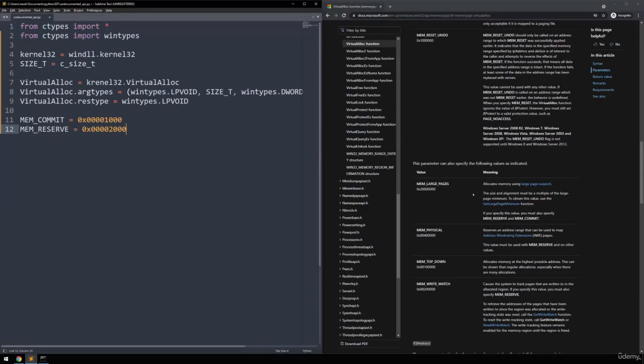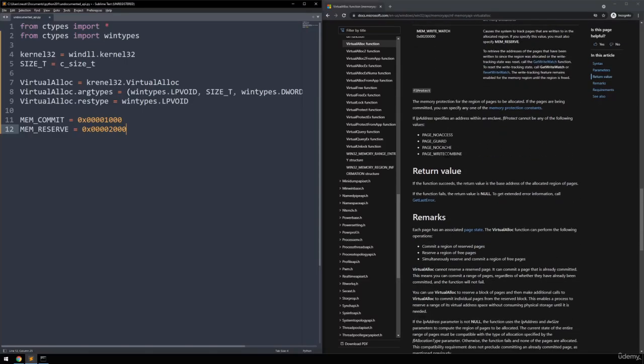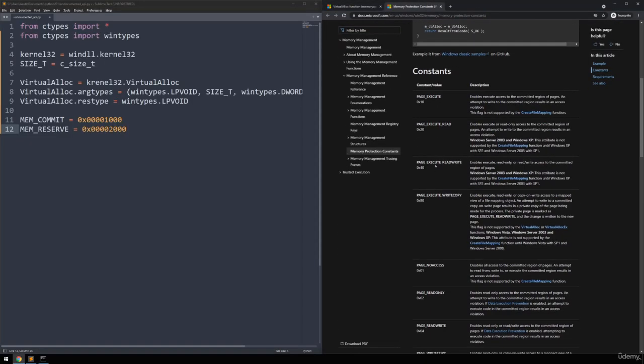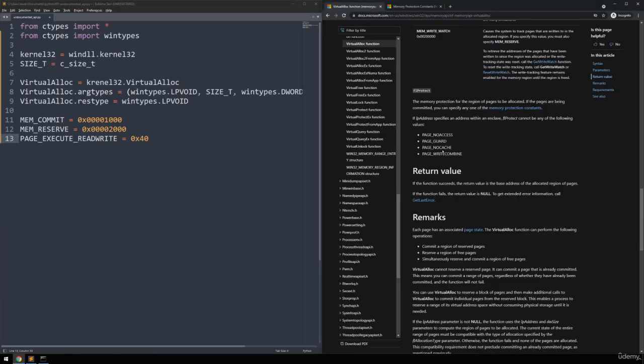And lastly, we have flProtect, which is the memory protection for the region of pages to be allocated. So we can take a look at these constants here. And let's use PAGE_EXECUTE_READWRITE, which enables execute, read-only, or read/write access to the committed region of pages.